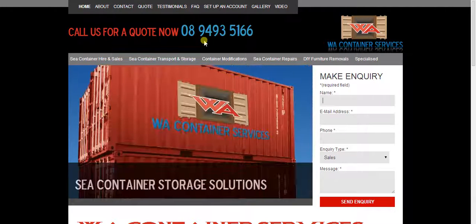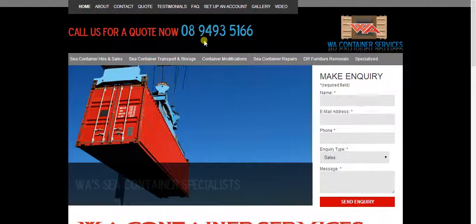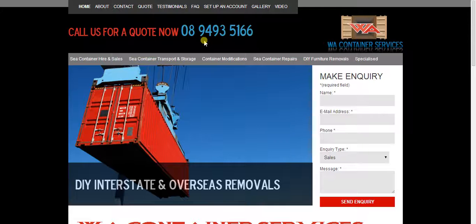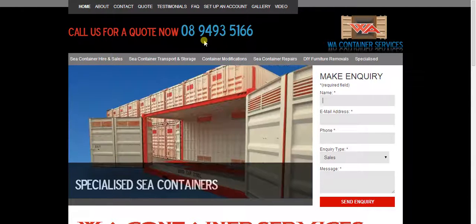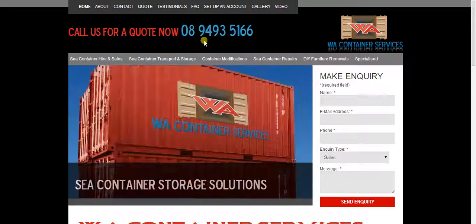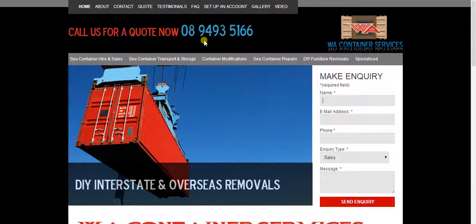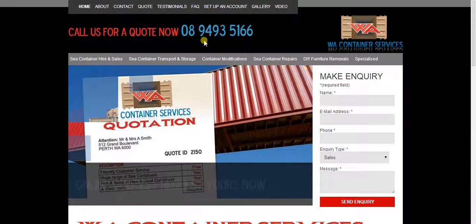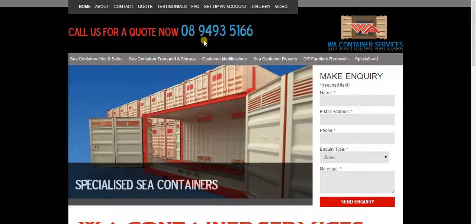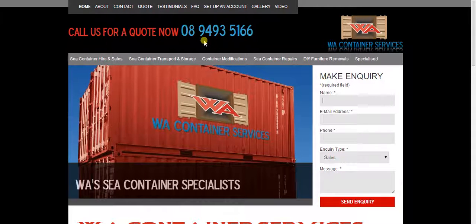But when people are looking for a higher order good, such as container hire or sale or something like that, something that's going to cost them a bit, they're going to look around, check out the competition, see what you guys can do, see what other people can do, etc. They want to educate themselves first, and nowadays people do that on the internet. It saves having to get in contact directly with a business and deal with salespeople, and basically they can get a really quick snapshot of what they want. It's quicker, easier, and less hassle for them.